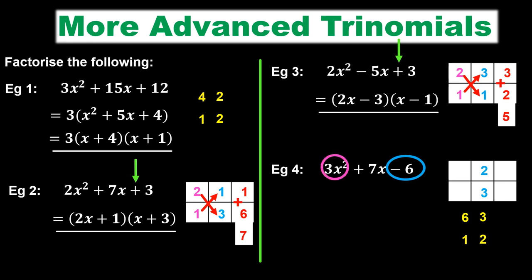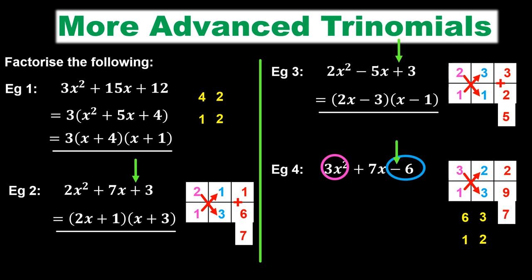It might not work. Then I need my factors of 3, which are 3 and 1. Oh, thank goodness I only have one set of factors there. And again, from experience, you will never put two numbers that are the same next to each other. So automatically I'm going to write 3 on top and 1 underneath. You cannot have two numbers that are the same next to each other. So cross multiply. 3 times 3 is 9, and 1 times 2 is 2.